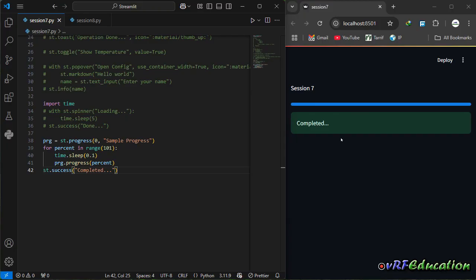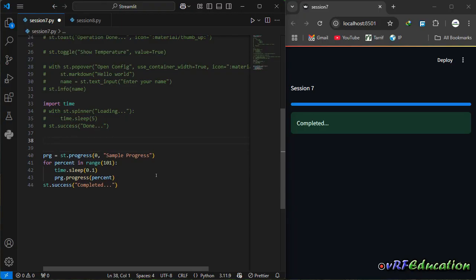But here, the progress bar is not taken out of the UI. So we have the progress bar here. Now, you might ask how to hide this progress bar from the UI. So we need to use a trick here. First, I'm gonna create a placeholder. I'm gonna call it placeholder, equal to st.empty. st.empty is gonna create a placeholder for us, and we can add almost anything to this widget or this placeholder. Now here, instead of calling st.progress, we can say placeholder.progress.